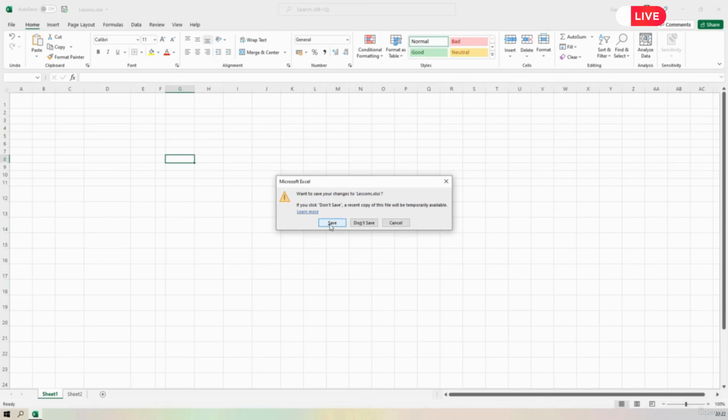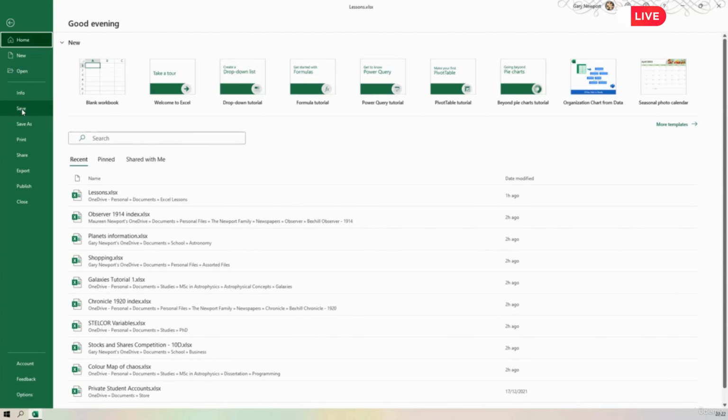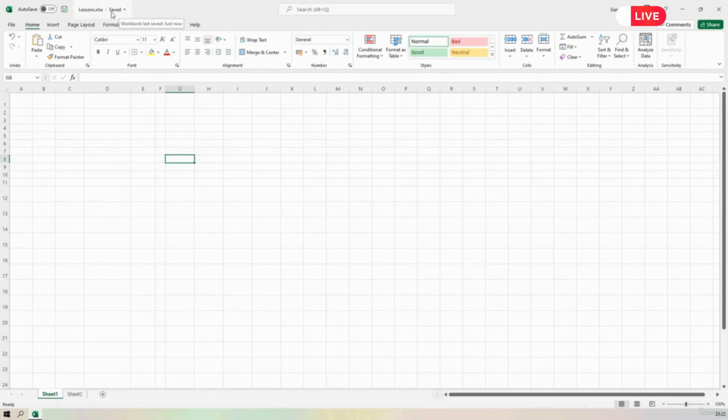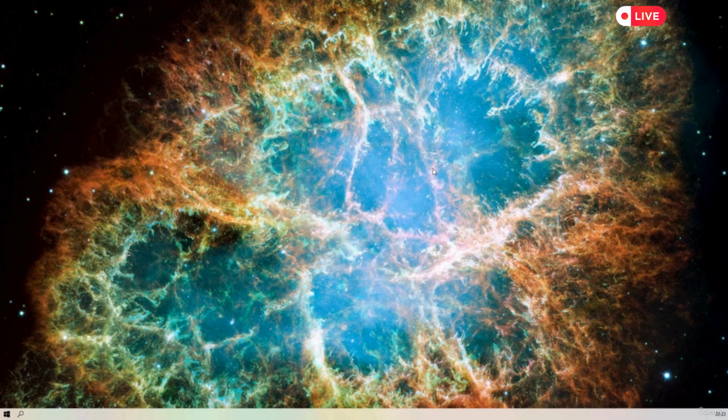It's giving me the option. Do I want to save this workbook, or do I want to not save it, or do I want to cancel and just go back, take a breath, recover from the panic, and either click on the disk symbol there to save it, or go to save there, or give it a new name and save it. This is called lessons.xls, and I'm just going to click save. It's told me it's saved. That's fine. It's all ready to be closed. Now I can click on the X, and it now closes Excel as well.